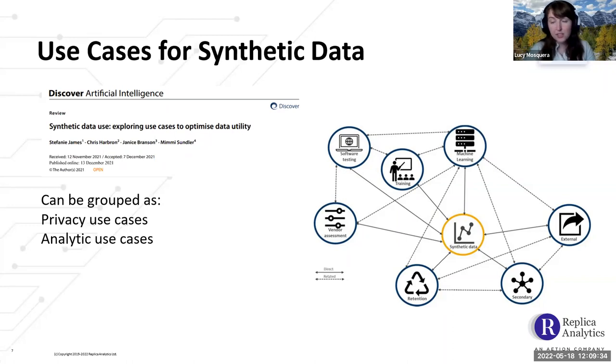The other main class of use cases for synthetic data we could consider as analytic use cases. So these are situations where you want to be able to do things with your data that you can't currently do, but data synthesis can help you conduct those analyses. So for example, data synthesis can be really powerful for being able to increase sample sizes. Since your synthetic observations are generated just from sampling from a model, the cost of collecting additional information is substantially lower than the cost of collecting additional information from real people out in the world. So I'll be going into those more in the last section of the presentation, but I just want to give you a high-level overview of how we make synthetic data and how it can be used before we dive into some additional details of how we assess it and how we quantify its performance.